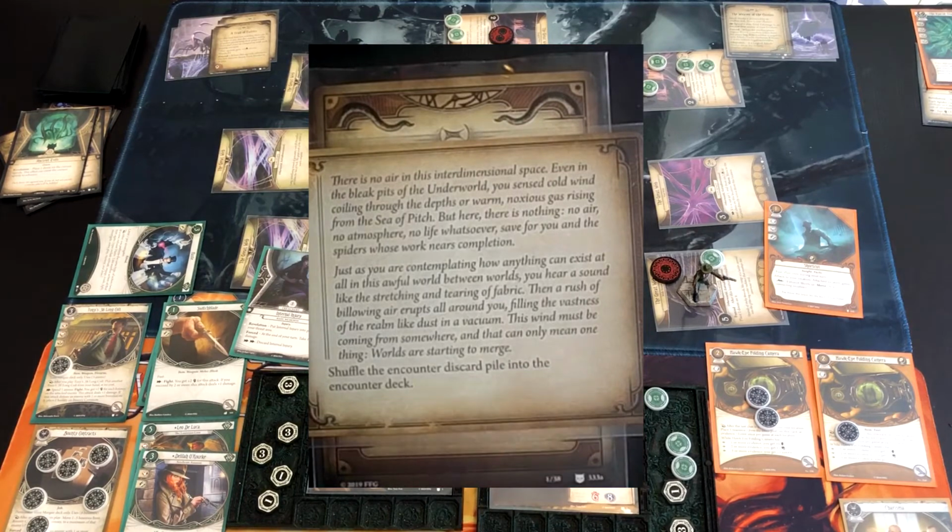There's no air in this interdimensional space. Even the bleak pits of the underworld you sensed cold wind coiling through the depths, or warm noxious gas rising from the sea of pitch. But here there is nothing. No air, no atmosphere, no life whatsoever, save for you and the spiders who worked nearest completion. Just as you are contemplating how anything can exist at all in this awful world between worlds, you hear a sound like the stretching and tearing of fabric. Then a rush of building air erupts from all around you, filling the vastness of the realm like dust in a vacuum. The wind must be coming from somewhere, and that can only mean one thing. Worlds are starting to merge. Shuffle the encounter discard pile into the encounter deck.